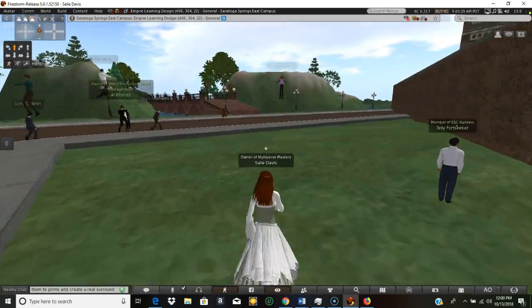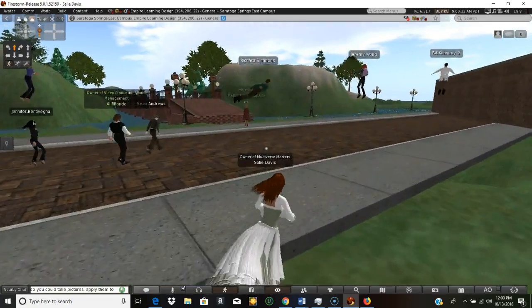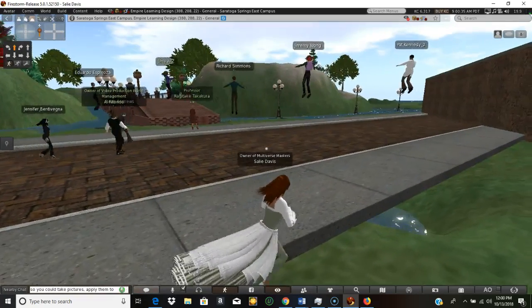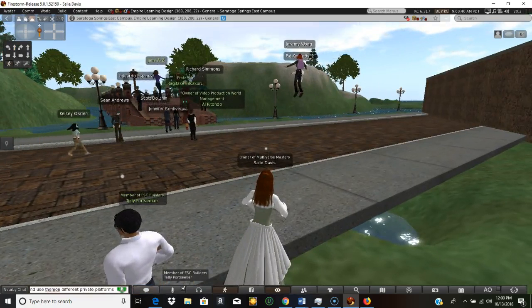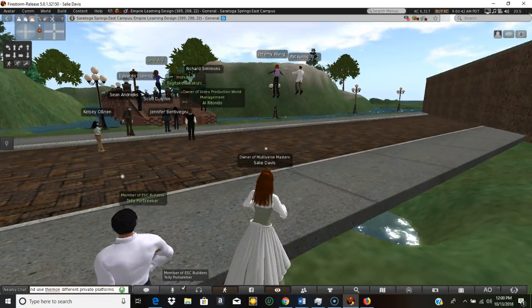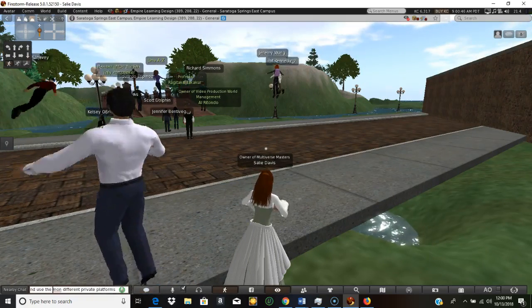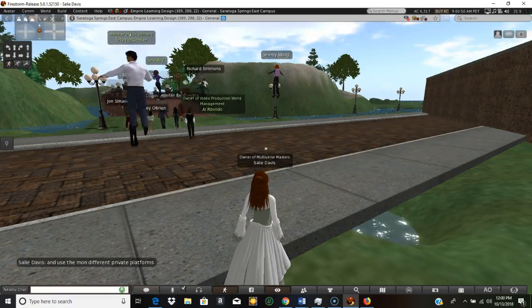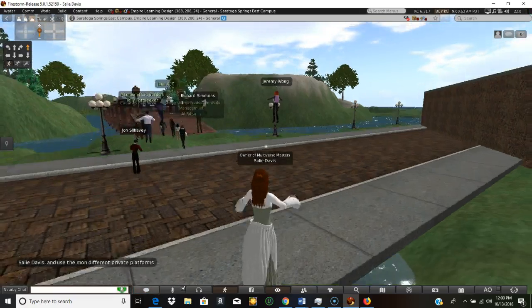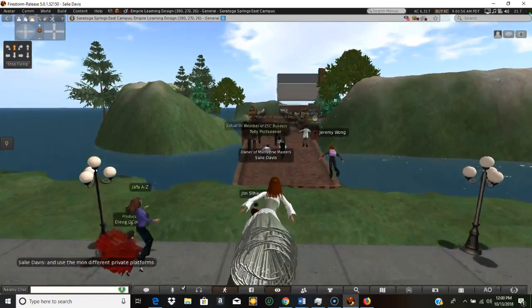Now again, I have not done the terraforming here. I apologize for that. I still need to, maybe I'll just do a very quick job of pulling this up at least enough so that you can reach it, because it's not going to be wide enough, high enough for you to, there we go. I'll just put that there for now, and I'll fix it later. At least here you'll be able to walk up and over onto the bridge. Otherwise, you wouldn't be able to go there up those steps.